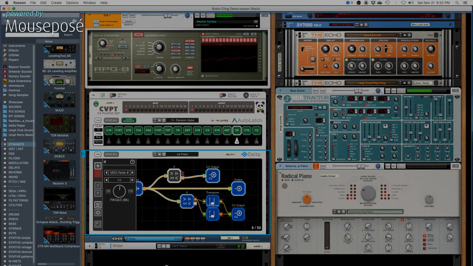Now when it's that busy, maybe it's nice to have a shorter note, so I'm going to turn down the release time here on my Subtractor. That's better. Okay, I needed those notes longer. The length of the notes was partly dictated by the gate length here, but most of these are very short.